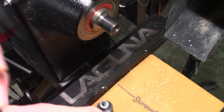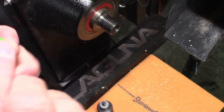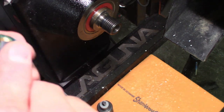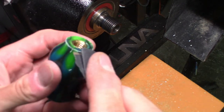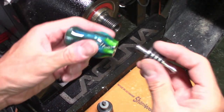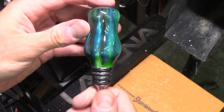I think it's just not really doing what I want, so I'm gonna make it even smaller. Just round it over. I don't want to scratch the surface here. I want to make sure there's no lip. Okay, I'm gonna blow that off. Now. Ooh. That's pretty sweet.